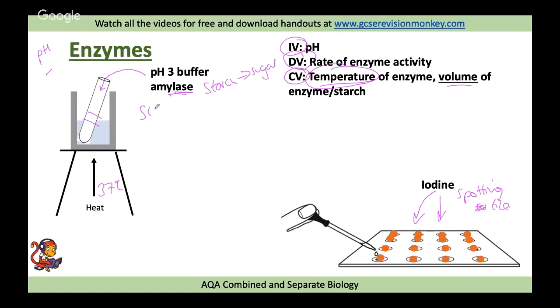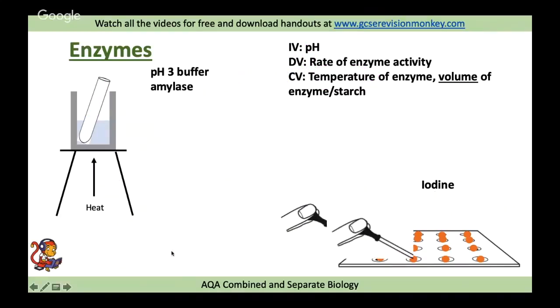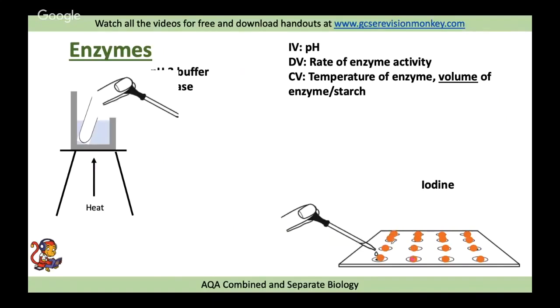So the final thing that we add into our test tube is our starch. And then straight away, we will take a sample out of our test tube and we will place that in the spotting tile, and our iodine is going to be testing for the starch. So if starch is present, that iodine is going to turn black. Can't change the colour at the moment, so I can't turn it black, but these ones here will change black.